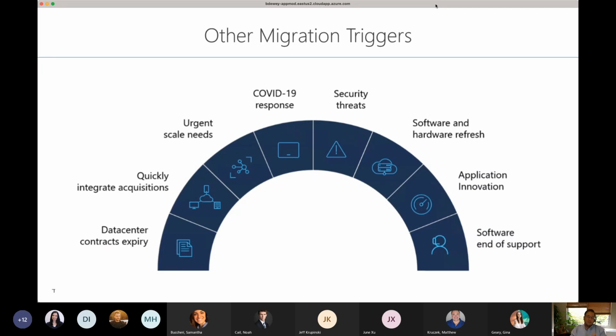Over on the right-hand side, if you're finding that your company is really bogged down with security threats and dealing with security issues and also software and hardware refreshes, a lot of that is really out of the question and not necessarily there anymore as you start getting into the cloud environments. So companies will often look at migrating into a cloud provider so that they can eliminate some of the overhead that comes from having to manage the software and hardware refreshes.